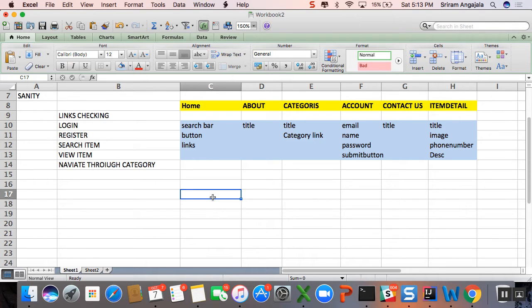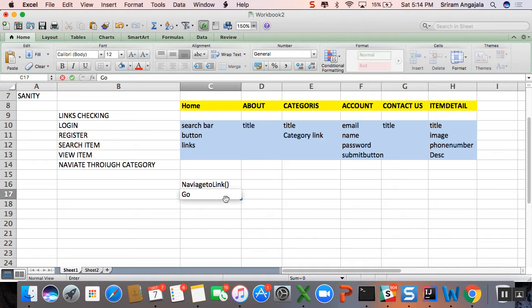Now tell me what kind of actions you will do in that particular home page as a part of your test cases. We click the home button. Okay. Click. No. Actions not from a Selenium point of view but from a user point of view. So you will search for an item. Search. You will navigate, register your details. Yeah, navigate to links. Okay.